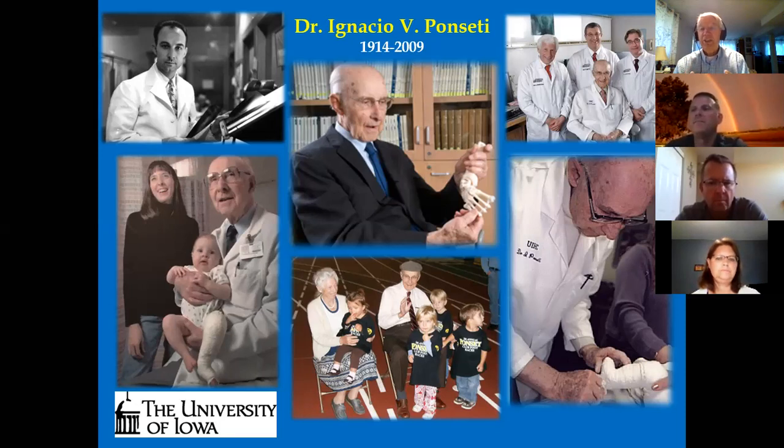If you have crooked teeth, the orthodontist doesn't do surgery on your gums and rearrange all your teeth. The orthodontist applies very skillful pressure to get the ones that aren't straight to straighten out — non-surgically. Dr. Ponseti discovered the same thing applies to your foot: if you gradually apply pressure in the right direction long enough, the bones will reform. Things that were short will lengthen, things that were too long will shorten, and the bones will realign and regrow — just like they reform when you break your arm. The bones are very resilient and plastic in their ability to reshape.